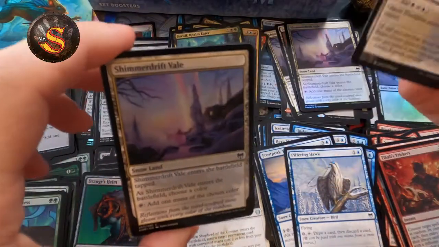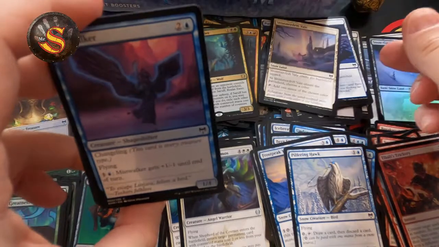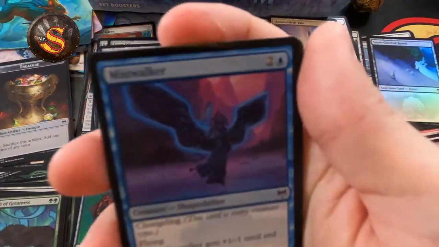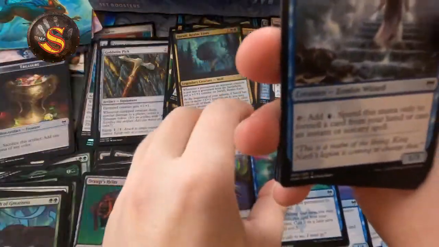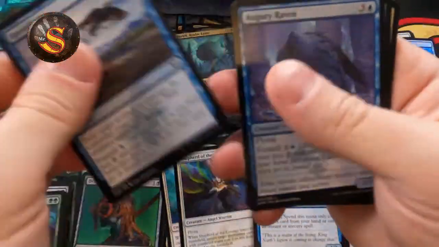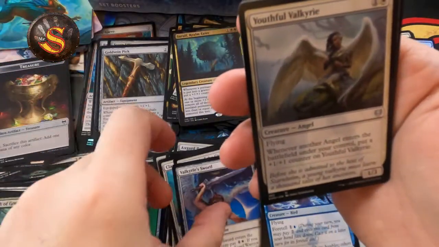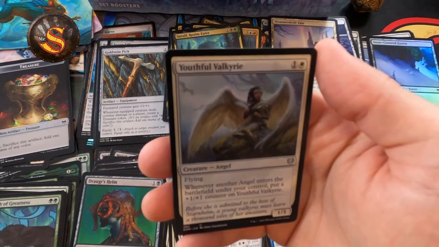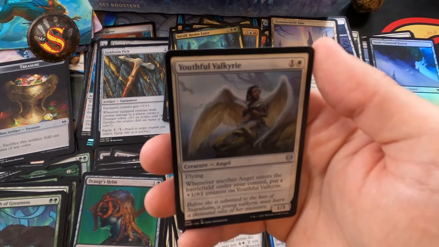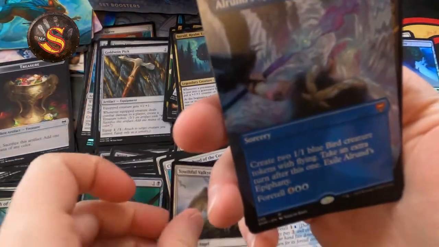Glacial Floodplain. I get a bunch of these Glacial Floodplains. Not enough of the Rimewood Falls, whatever they're called. Mistwalker. Depart the Realm, Carfell Harbinger, Raven Form, Augury Raven, Valkyrie's Sword, Youthful Valkyrie. 2 mana for a 1/3 Angel, flying. Whenever another angel enters the battlefield under your control, put a +1/+1 counter on Youthful Valkyrie. Cool, wish I had more of those.